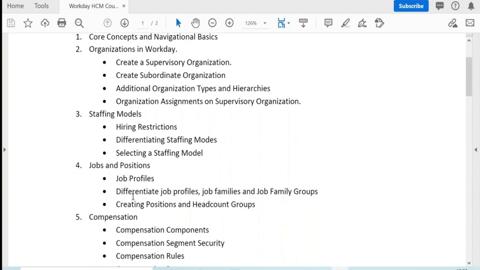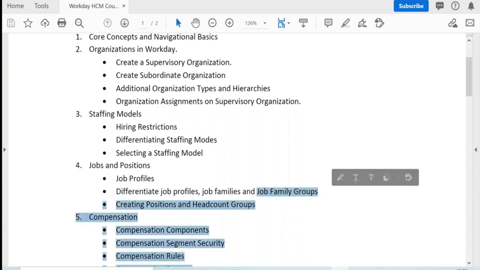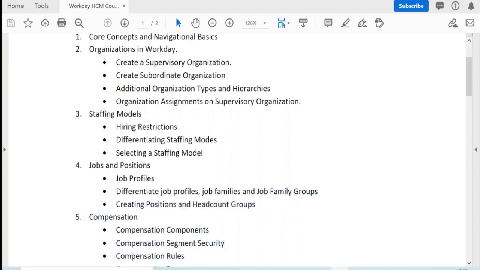For example, let's say we have executive members, management members, non-management members. So if you create the job families and job family groups, you can group all executives into one job family. You can group all management into one job family. You can also group all non-management people into one job family. And finally group executive, management and non-management under one job family group for creating eligibility rules for advanced modules. After that, we'll also talk about how to create positions, what the prerequisites are in order to create a position, how to create jobs, and what prerequisites are required for jobs.